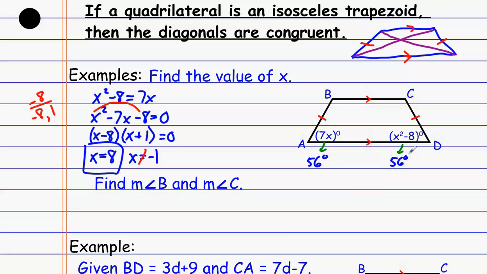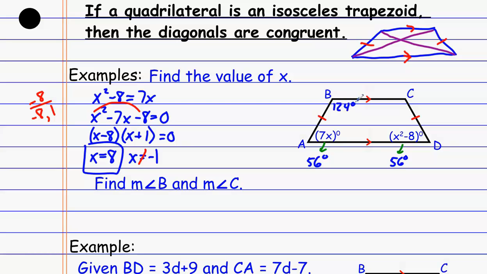And so what I see here is that those base angles are congruent, but then it asks me to find the measure of angle B and angle C. So this guy right here and this guy right here. And hopefully it's obvious where we're going to come up with those. Keep in mind again that these are parallel lines. And if I know that these two lines are parallel, that means this leg is a transversal. So when you compare angle A and angle B, you should notice right away that those are same side interior angles, which means they are supplementary angles. So that means that this angle A and angle B have to add up to 180, which means the measure of angle B has to be a 124 degrees.